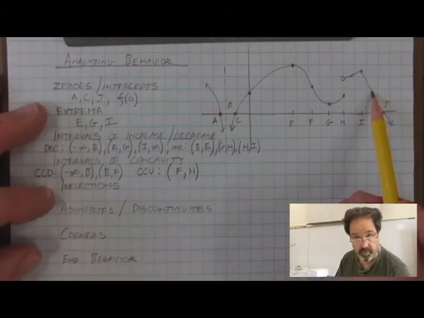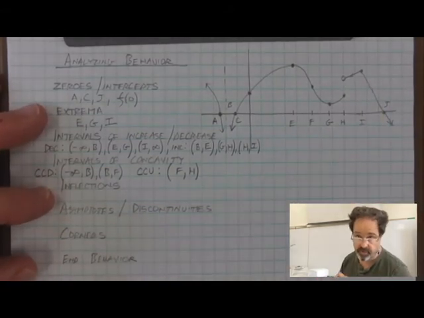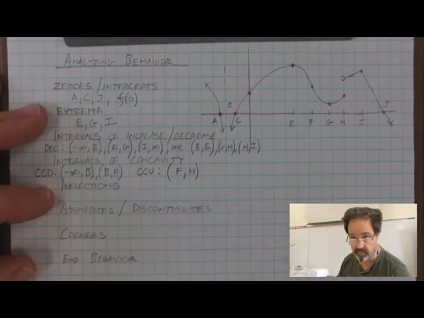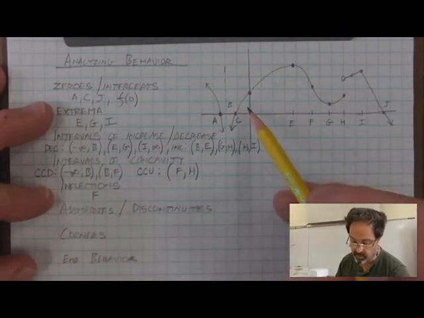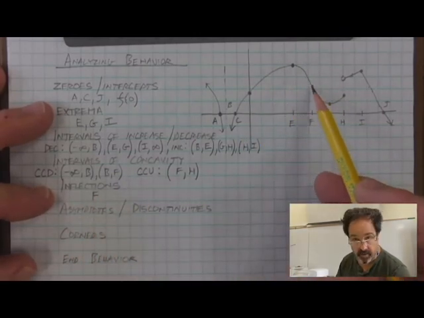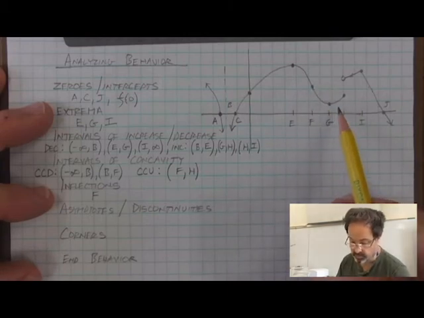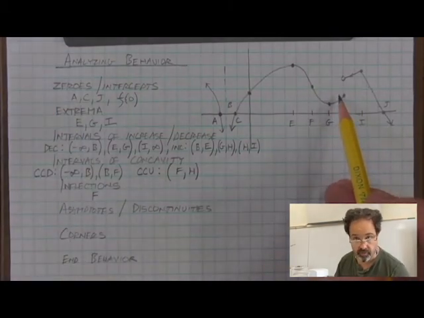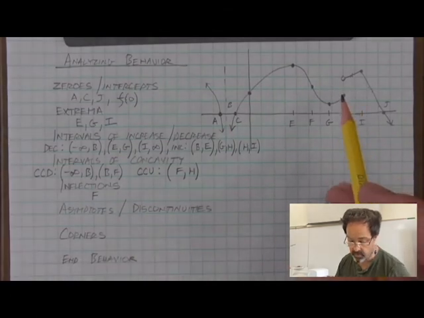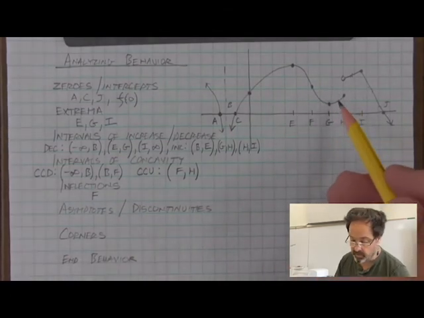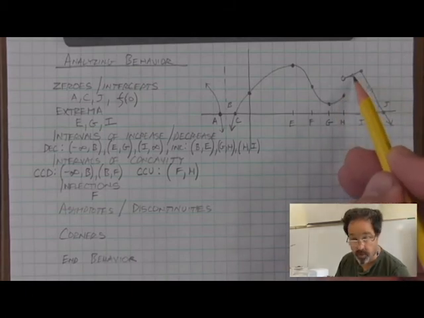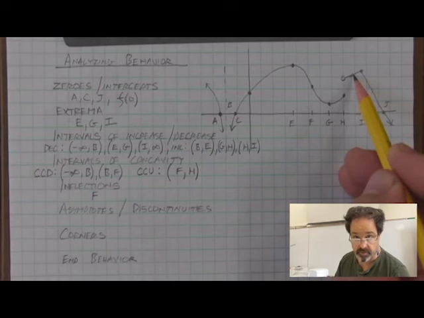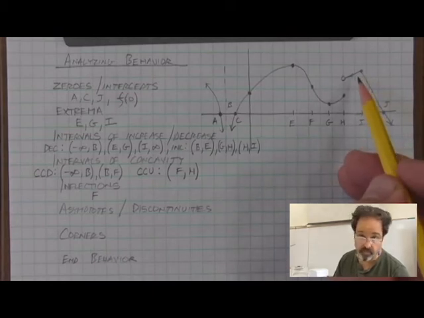An inflection point is a place where the concavity changes from positive to negative or from negative to positive. We have an inflection at f because we've shown that we have negative concavity up to f and then positive concavity afterwards. A change in concavity from one sign to the other is an inflection point. Changing from positive concavity to no concavity is not an inflection. It has to change sign, not go from one side to nothing.